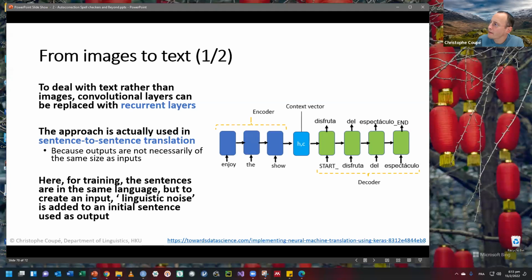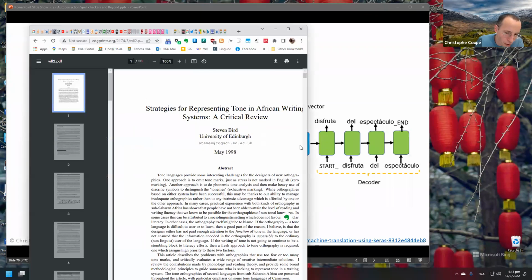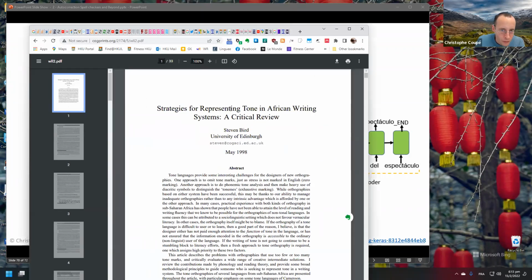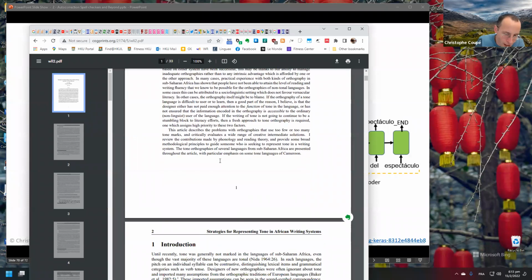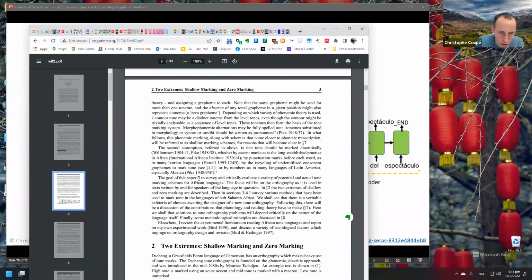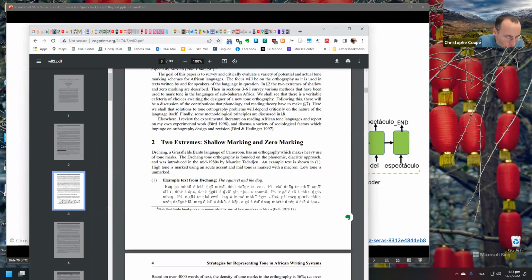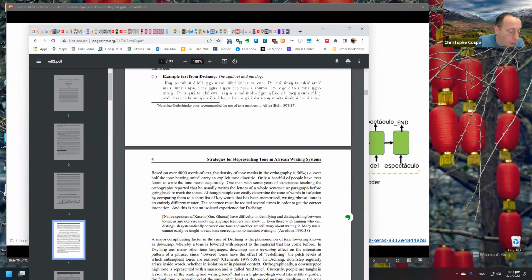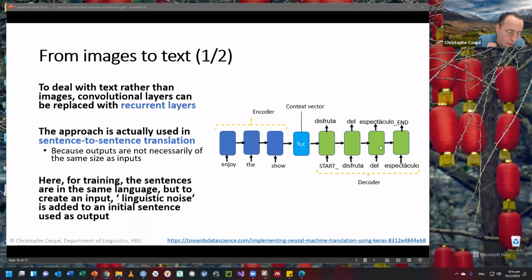I just want to add, there are no tones in Swahili. It's one of the few Bantu languages without tones. And then I just found this paper, I will put it in the Google Drive: Strategies for representing tone in African writing systems. I checked very quickly while you were doing the matrix. Some languages, like this one, Chung from Cameroon, mark all the tones, and some other languages don't mark the tones at all. So just to come back on what we had told you before, I will upload this. It doesn't really matter, but if you want, you can have a quick look. It depends what language you are speaking and how it works.